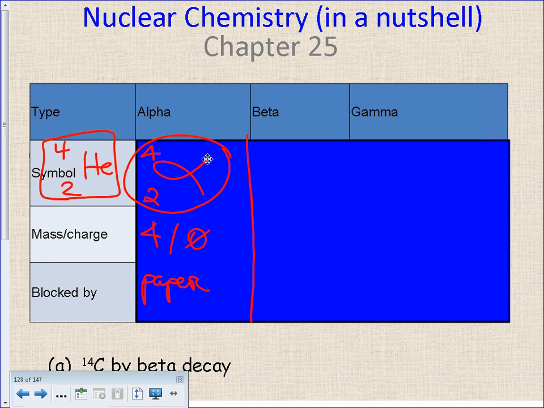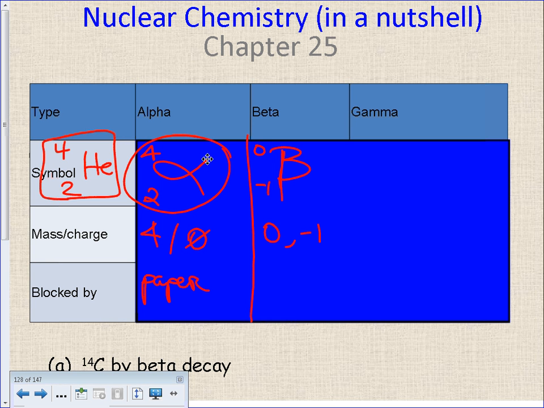What do beta particles look like in the symbol form? Draw them in the air. See, some people saying B with the tail, okay? So you say B with a tail, and then what are the numbers on it? So where is the -1? On the top or the bottom? Bottom, and what's on the top? 0. So mass of 0, and this one actually has a charge of -1. So you can say 0, comma, -1 for its mass to charge ratio kind of thing.